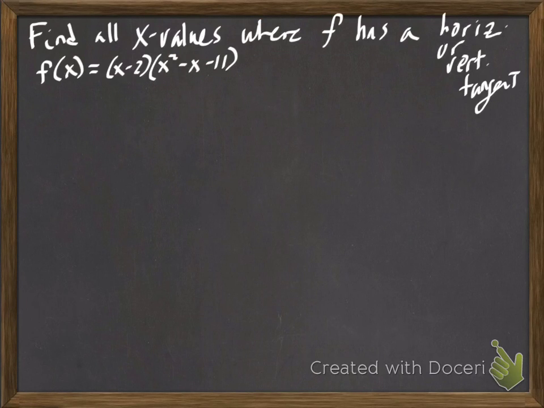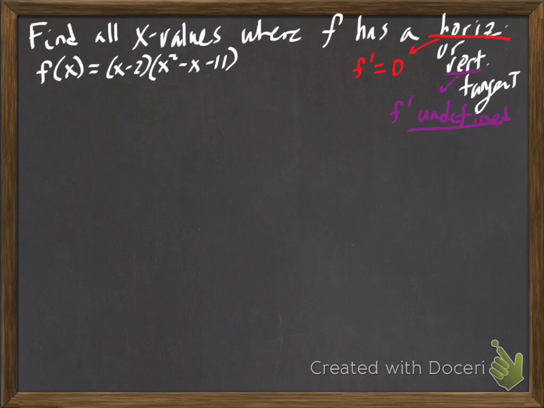Here's a typical question. Find all x values where f, the given function, has a horizontal or vertical tangent. And there's no graph, we just have a function here. So the key thing to remember, some of the background that the graph from the previous slide helps us understand, is that a horizontal tangent means the slope of the function there is going to be 0. So the slope we think of as a derivative. So the derivative is going to equal 0, and we've got to find when that's true. A vertical tangent occurs when the slope of the tangent line is undefined, and so we can see that as f prime being undefined.